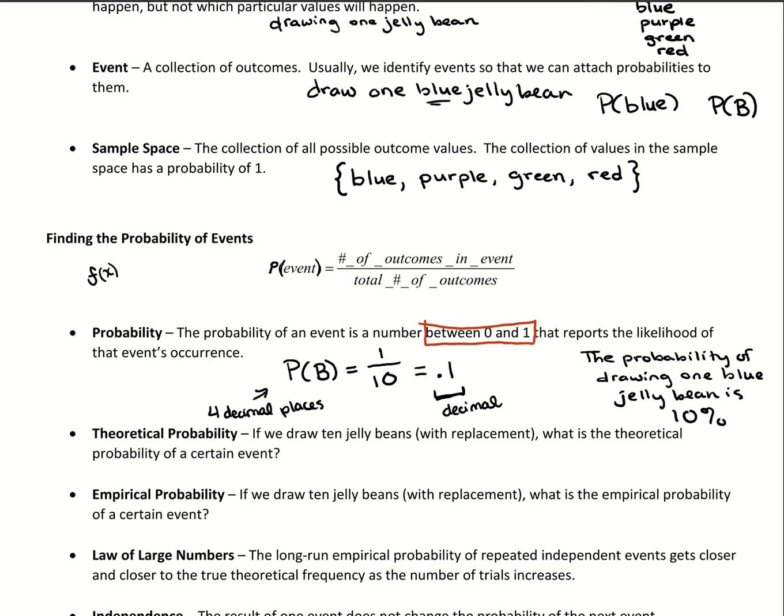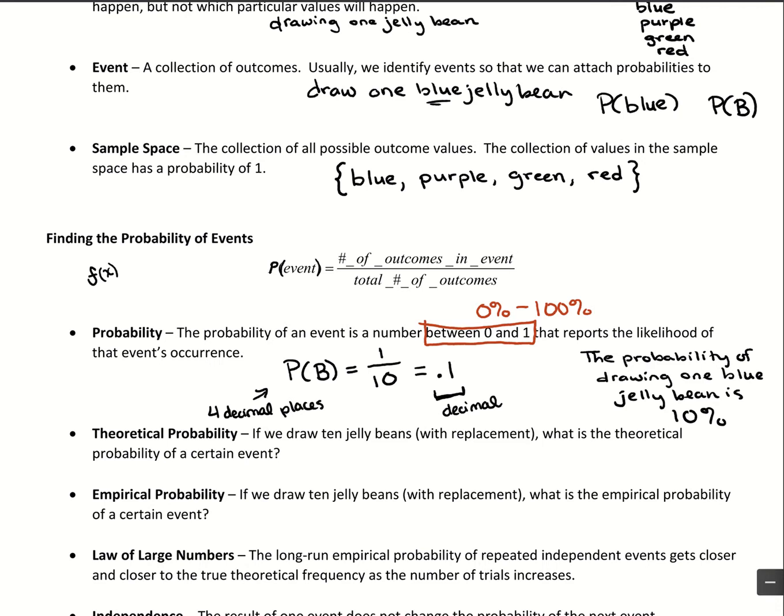In case you calculate a probability and it comes out to 1.3, that would be saying there's a 130% chance of that event occurring, and that's not possible. We're limited to our sample space, so we're not going to go outside of it. So when you get these probabilities out, they have to be between 0% and 100%.